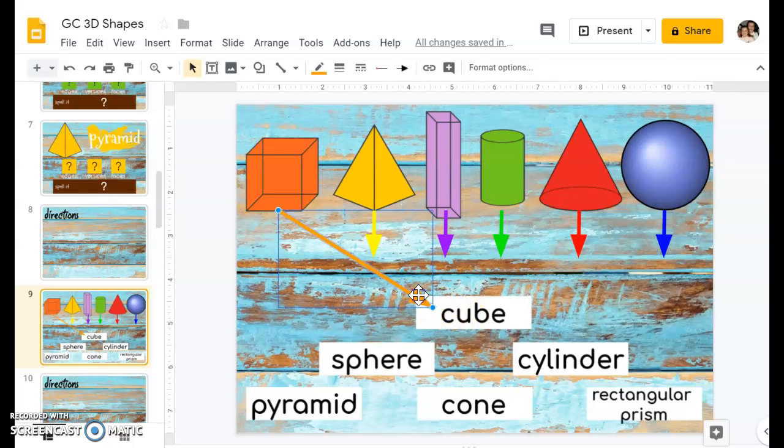If you happen to mess up and take your arrow by the wrong spot like that, then just put it back where it was and try again, this time making sure that it has a T before you click and drag it around. When you're all done with the arrows, watch the next direction video for the last part of our Google Classroom.